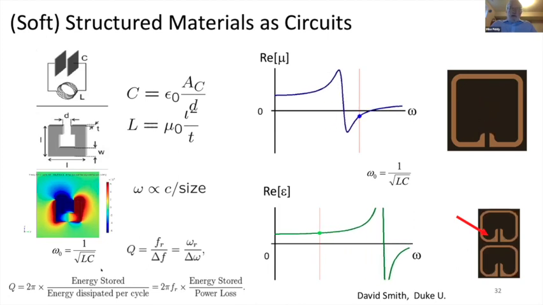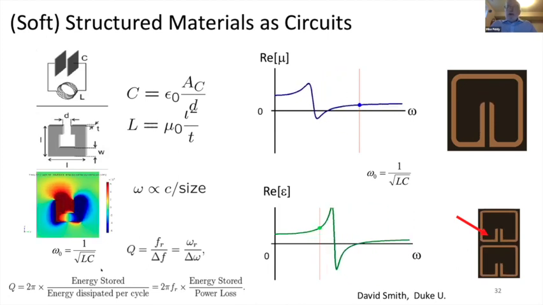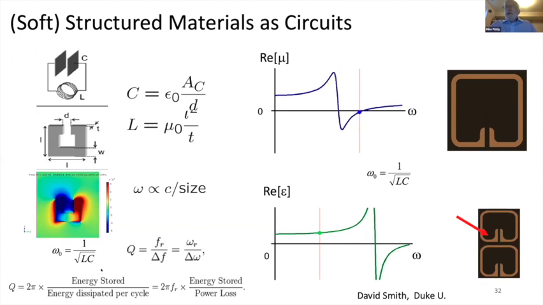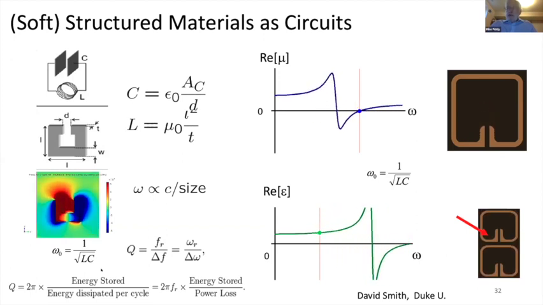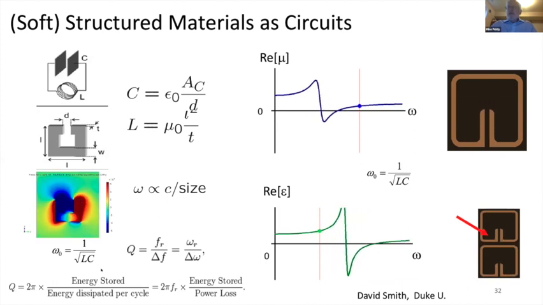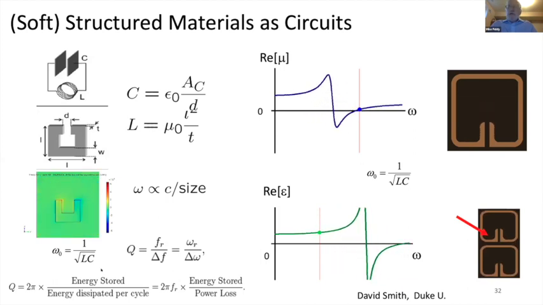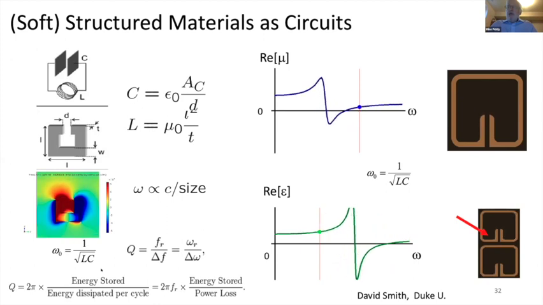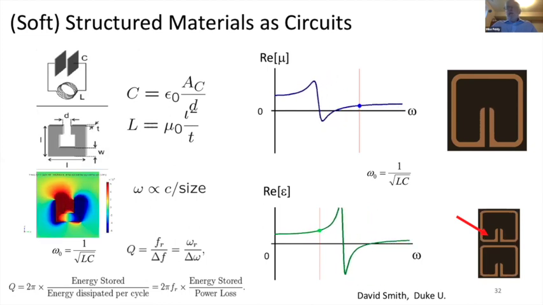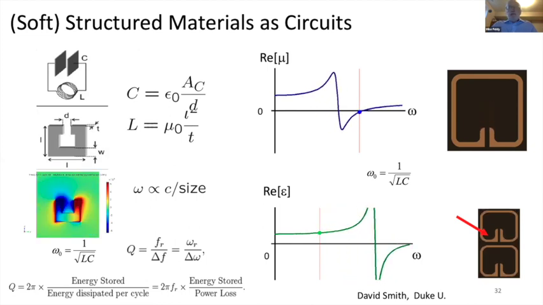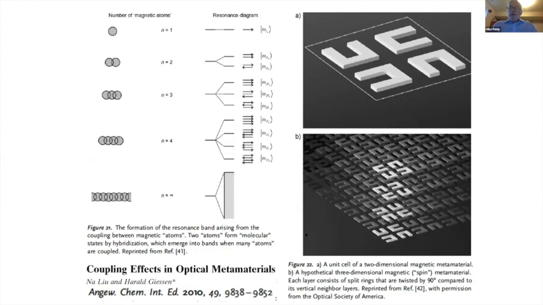But the reciprocal case is true as well, I think, in that if I have a soft matter structure and I drive it at a certain frequency close to resonance, it's quite likely to distort and store energy at that frequency, change its shape until it's tuned to that resonant frequency. And this is very important if we start thinking about nonlinear effects or soft matter structures.